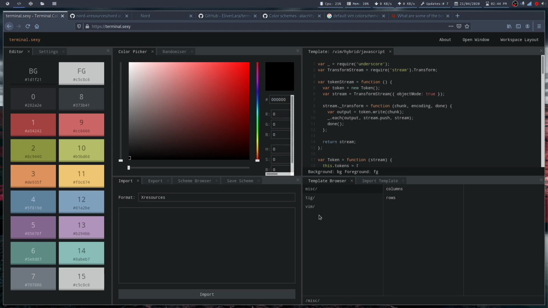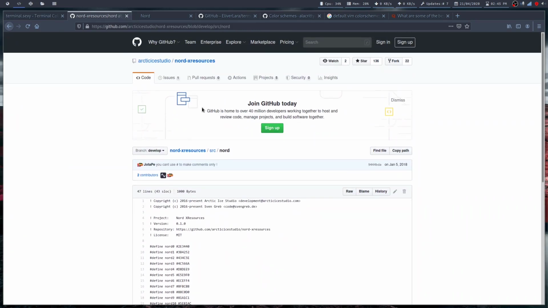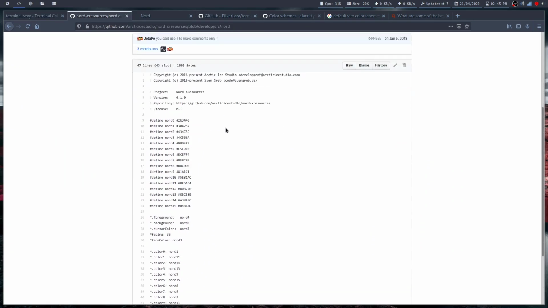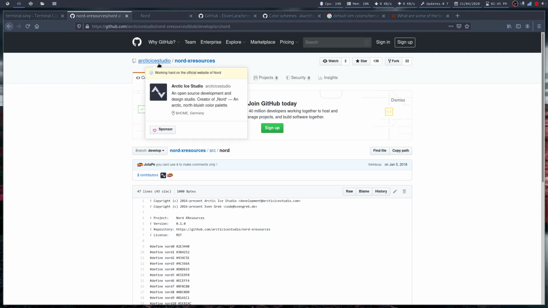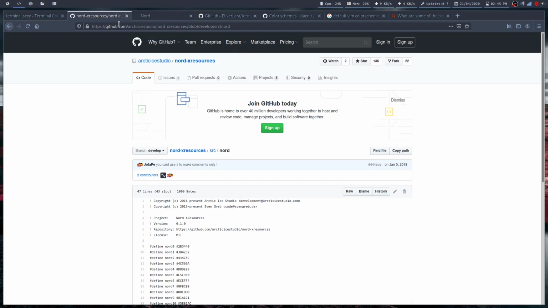And it's called terminal.sexy. Now, one of the things that this can do, you can create your own color scheme on here, but you can also import a color scheme. Now, I'd managed to find an XResources Nord color scheme by Arctic Ice Studio on GitHub.